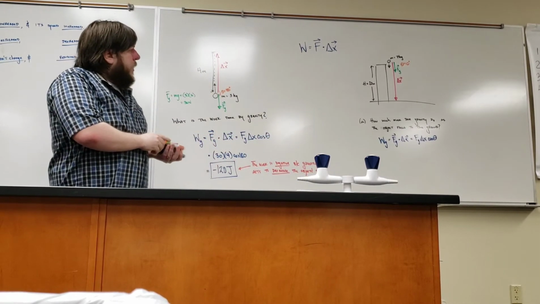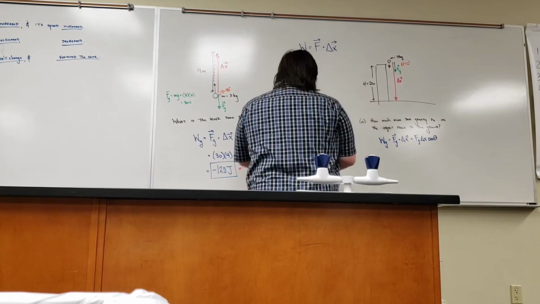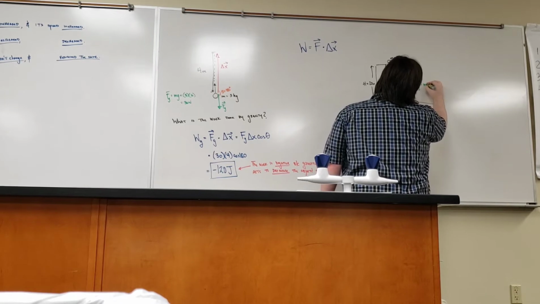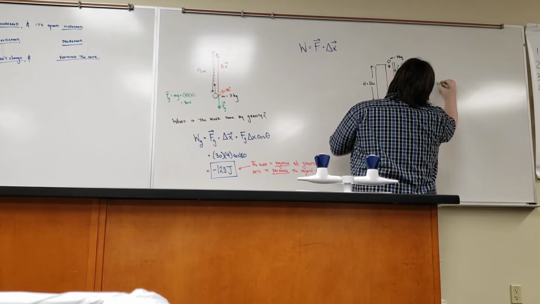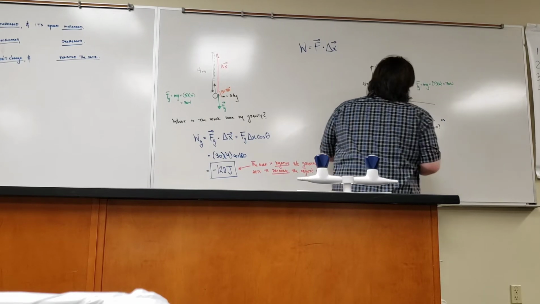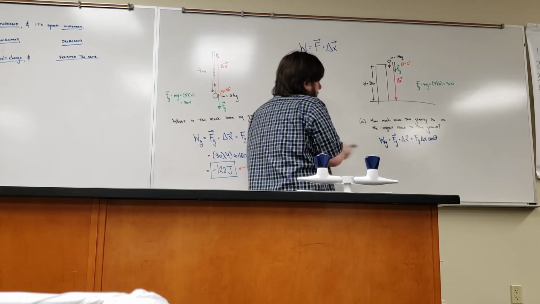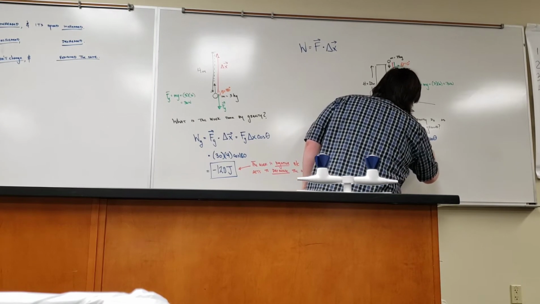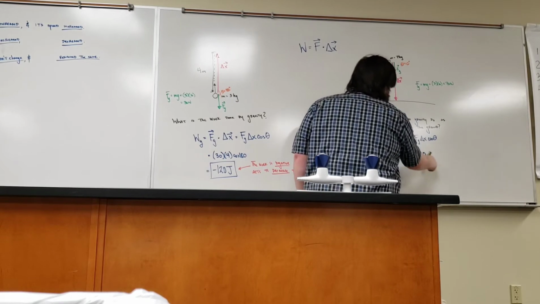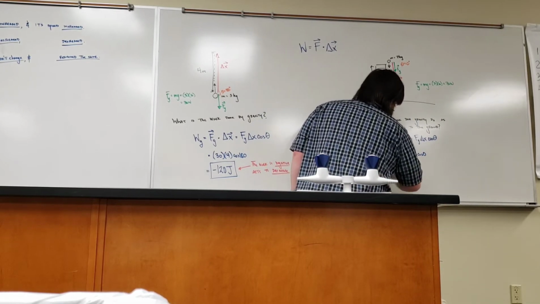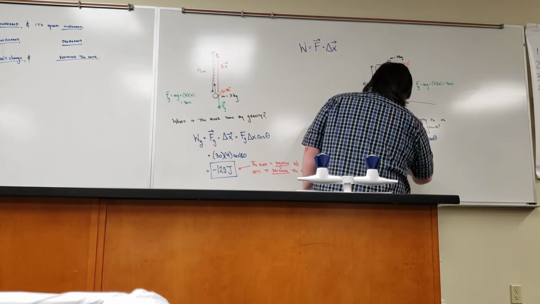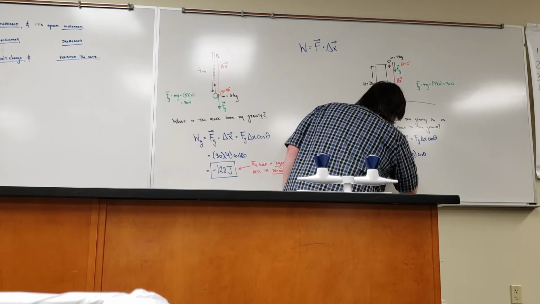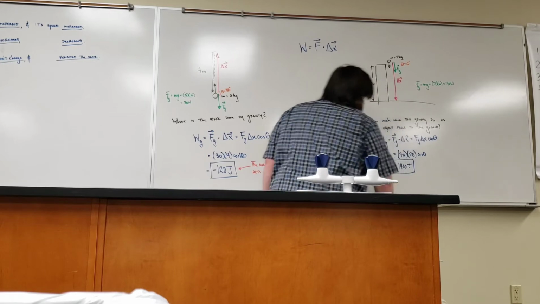We already said that the magnitude of the displacement was 20. What's the magnitude of gravity? We can find it by m times g: 7 times 10, which is 70 newtons. So the work is 70 newtons times 20 meters times cosine of 0. Cosine 0 is positive 1. So 70 times 20 is 1,400 joules, and it's positive 1,400 joules.